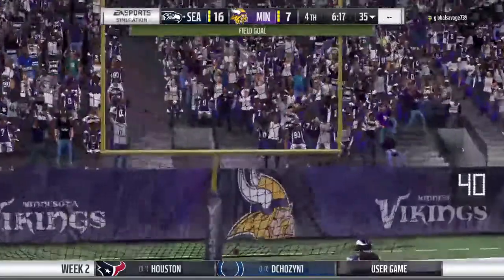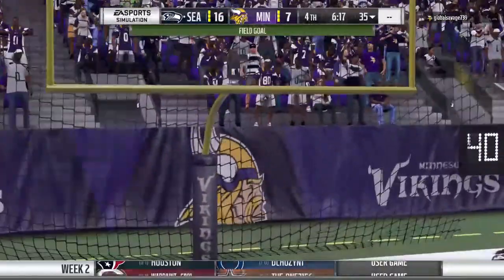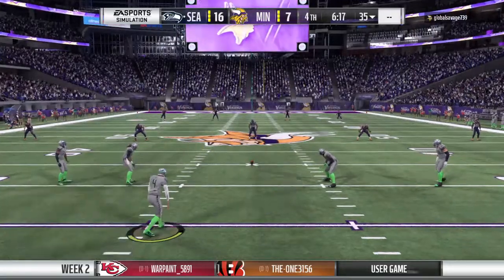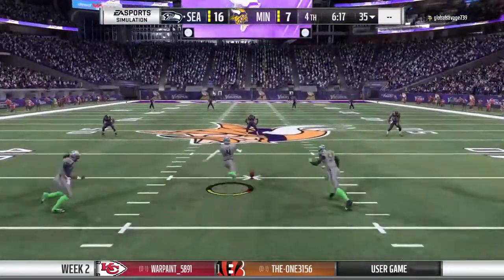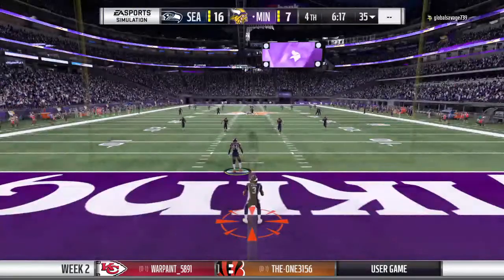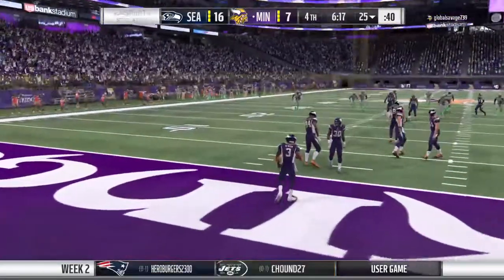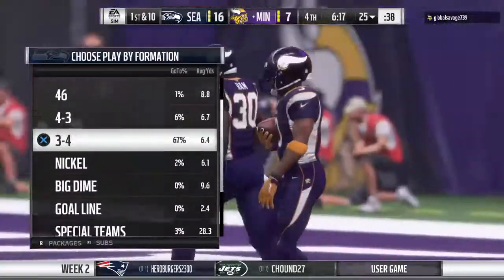And his kick is indeed good. And now it's a 2-score game at 9, 16-7. So that's a big one there. It's his 3rd field goal of the game, and a 2-score lead's got to feel pretty good right about now. And while they're not free and clear yet, you're right. Now this defense can go out knowing that it's going to take more than one big play to catch them.